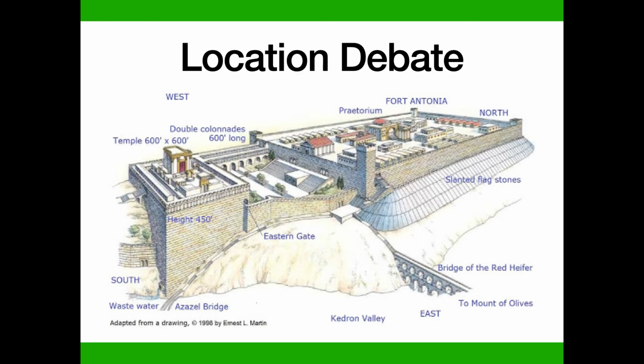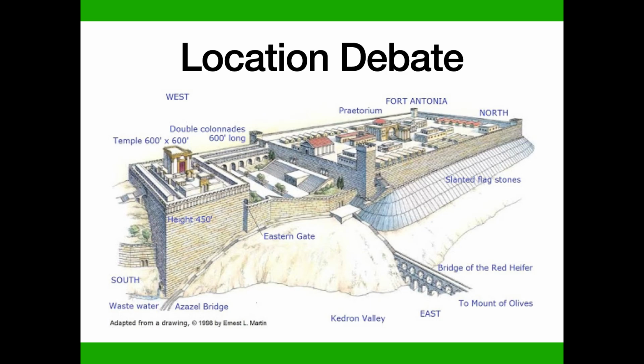We'll get into this heavily next time with the red heifer, because the red heifer really proves that this is the true layout of the Temple Mount. But in a nutshell, we have the Temple Mount that's up in the upper right-hand corner there, the traditional Temple Mount, the Dome of the Rock, up there. That's where the temple traditionally is said to be. But in this location debate, the temple is down in the city of David. So it's in the bottom left-hand corner over here.